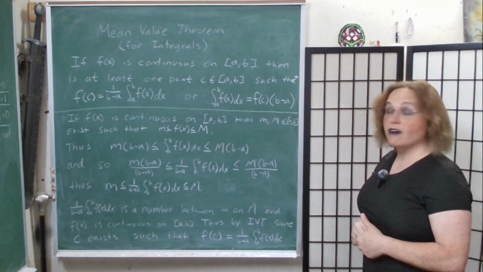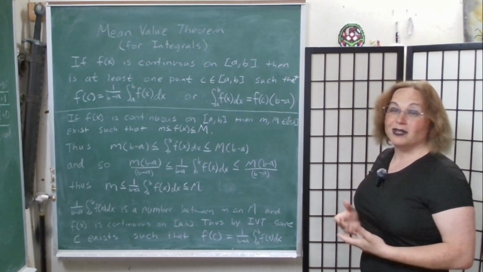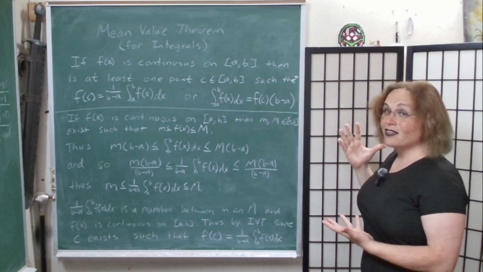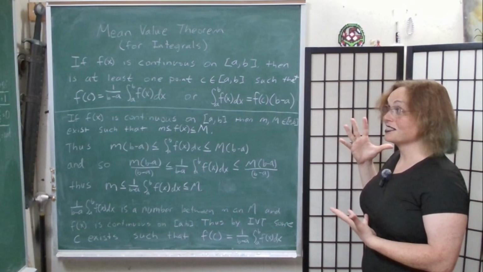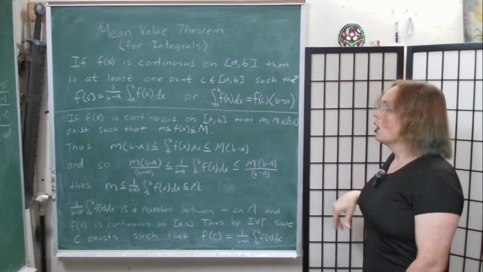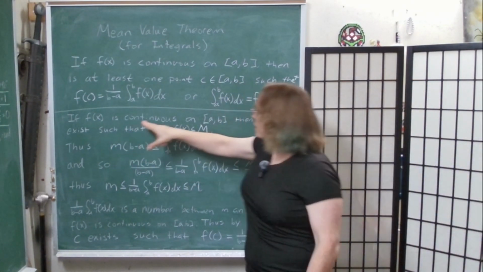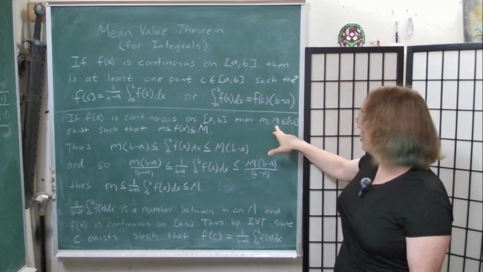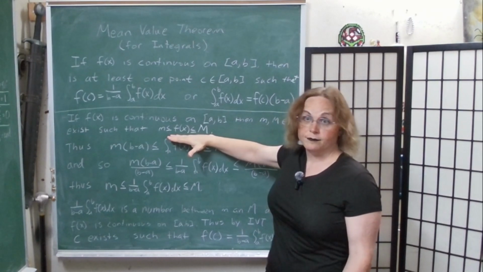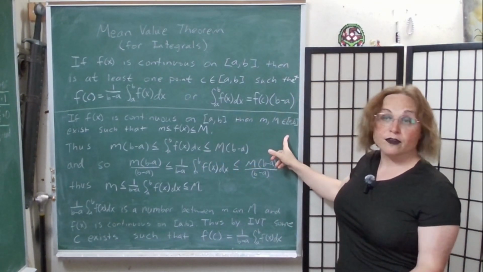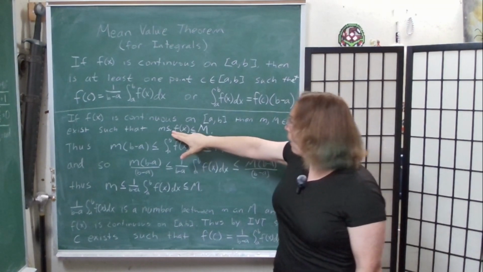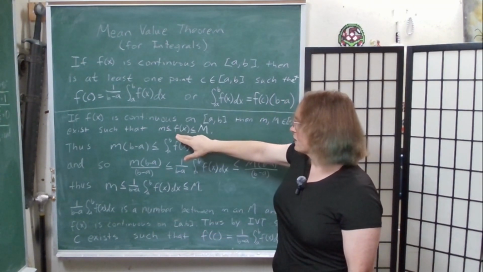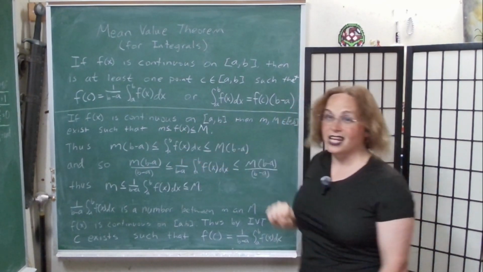So here's the proof of the mean value theorem. And it might look a little daunting, but honestly, it's just a bunch of theorems that we already know, and a lot of things that really just make sense of something that conceptually is pretty straightforward. So what we're saying is that since f of x is continuous on our closed interval, there exists some minimum and some maximum that basically contains that function, okay? And that minimum and maximum are part of that closed interval, and also, and this is important for the bottom part here, they are less than or equal to the f of x. So that means that f of x also contains those points.